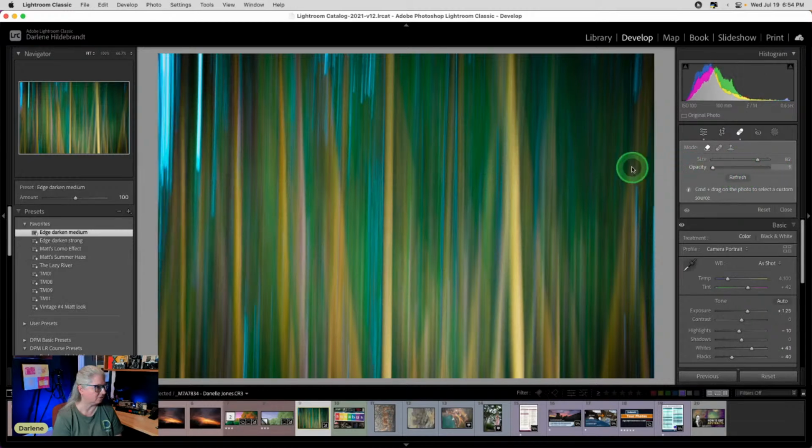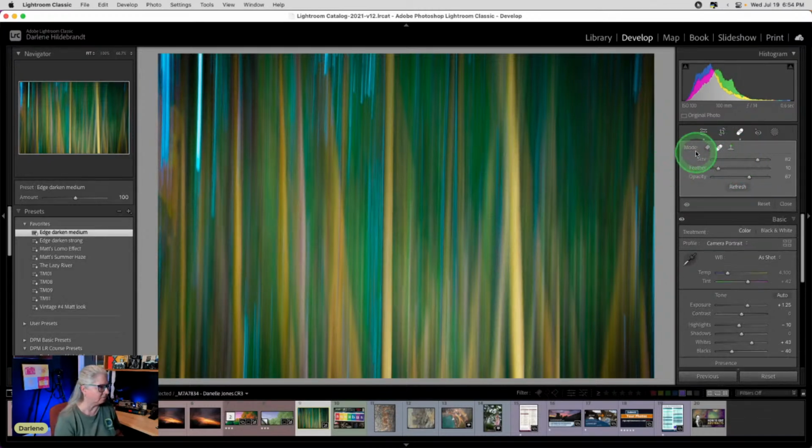See that? So that's the original. It's kind of doing something weird. So I'm going to choose the place I want to select from, right? The other option is I could just go to healing and choose the spot. Okay, so I'm going to choose a source that has some blue colors.